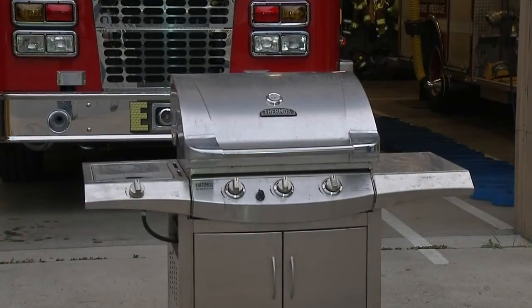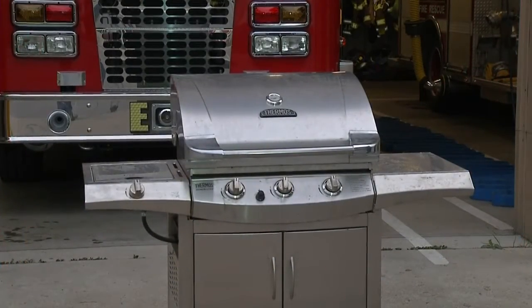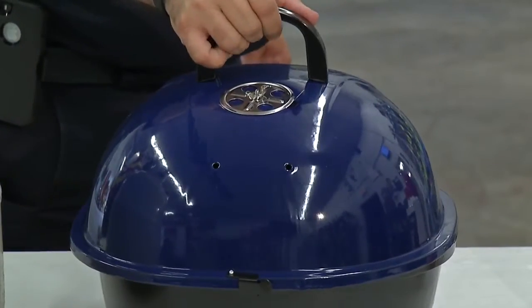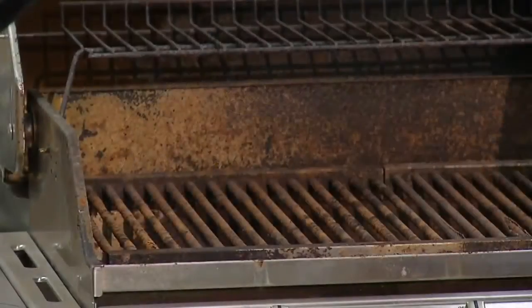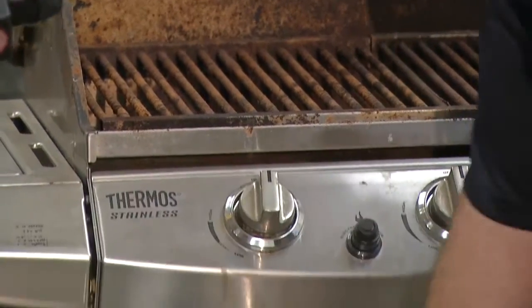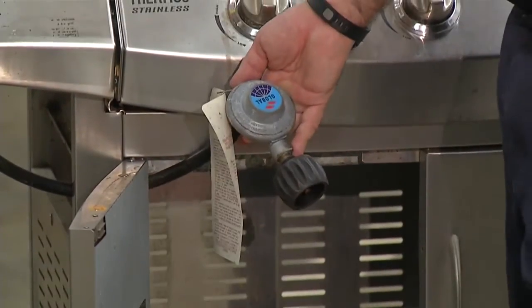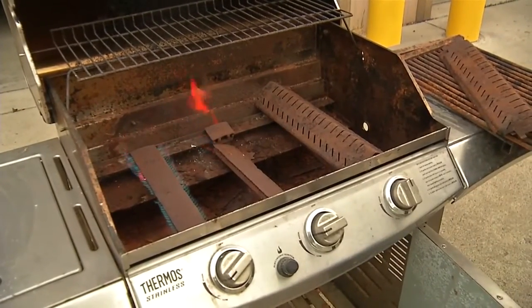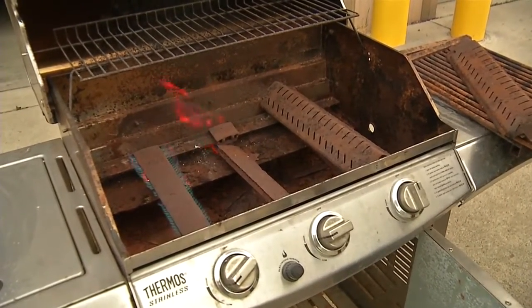Any grill needs to be at least 10 feet away from your house to be safe. And before you light it up, you have to make sure it's clean and in good working order. Look over for any rust, look for any parts that may be falling apart. We saw for ourselves what something as simple as a cracked burner could do. As you can see, you get an improper flame. So if you put food or something back there, it could actually light the food up.